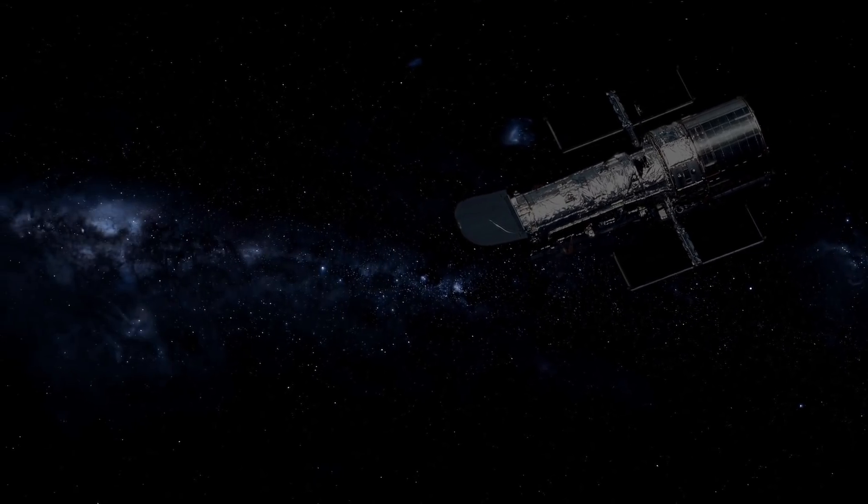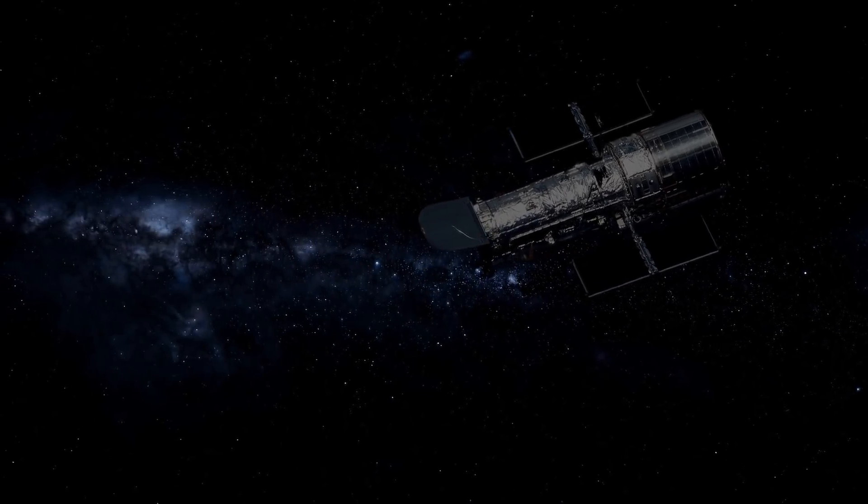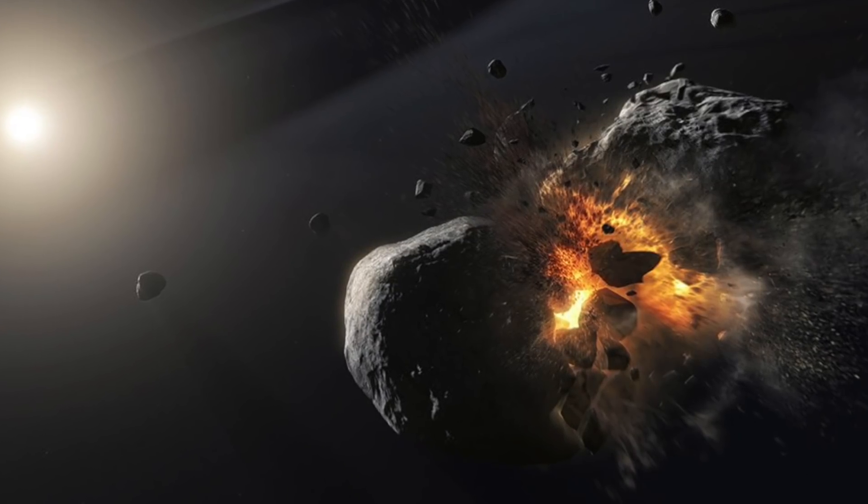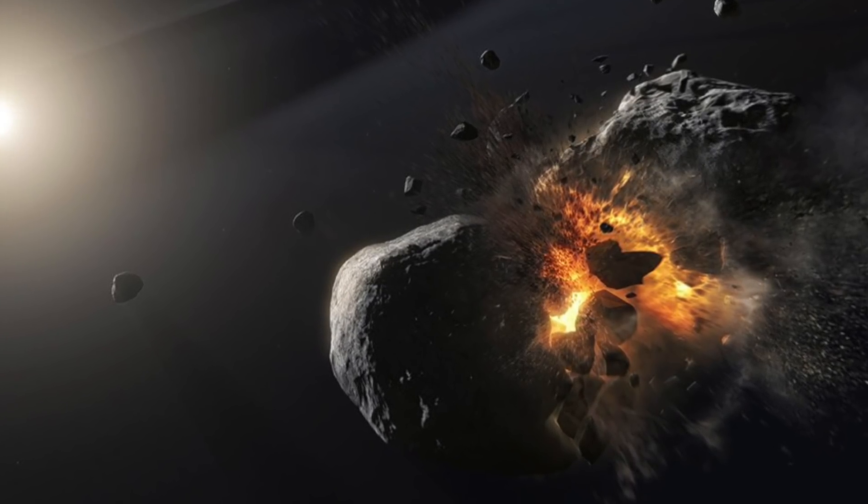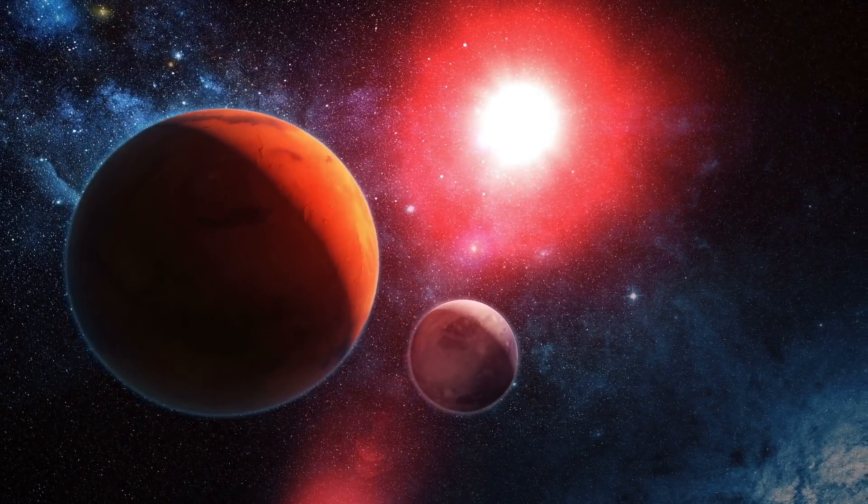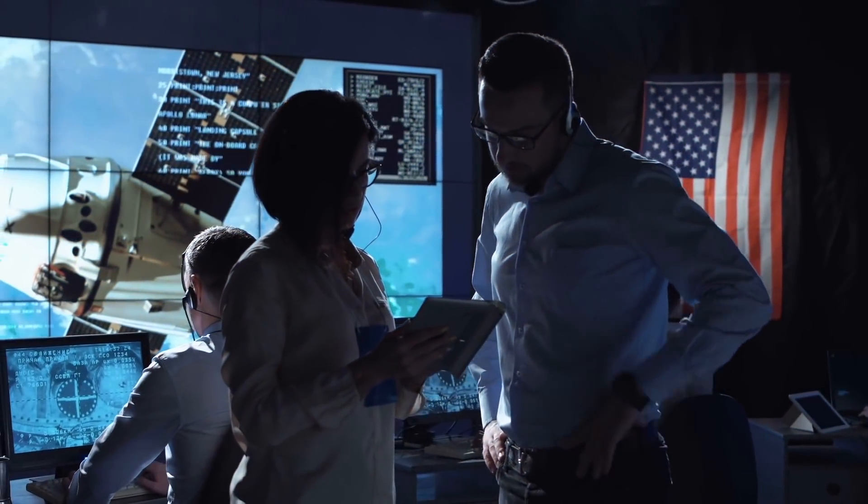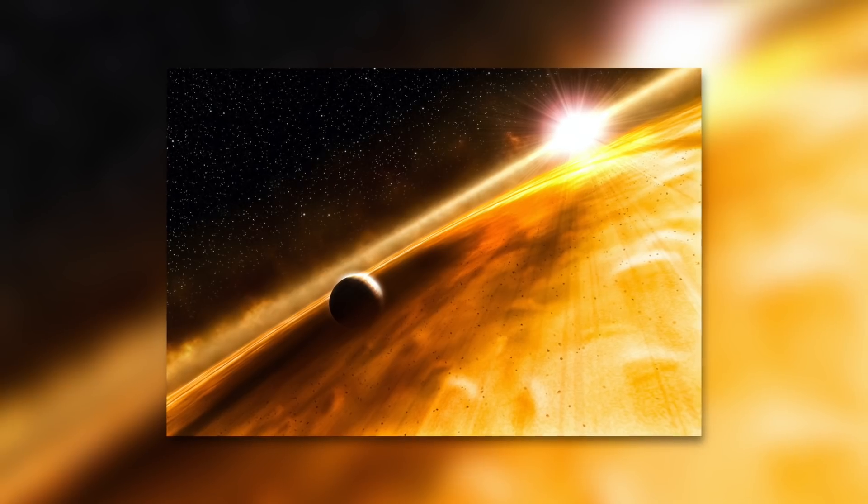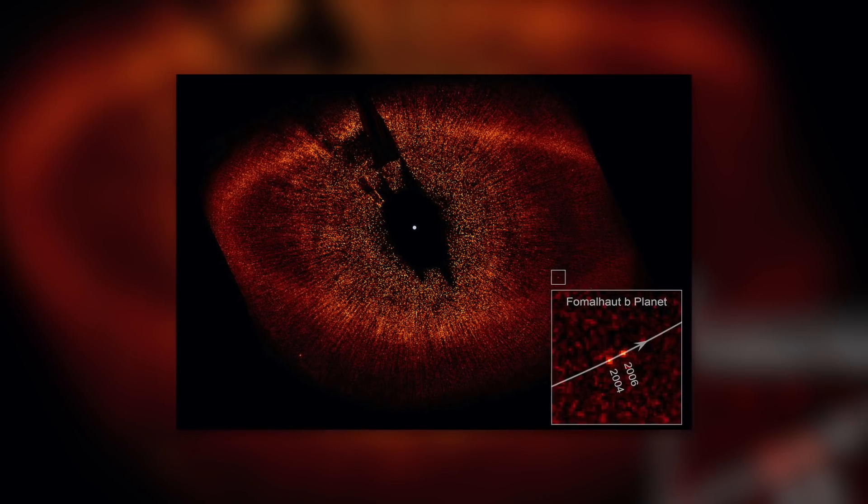Astronomers who analyzed the values of the last 10 years from the Hubble Space Telescope found that Fummelhaut b had completely disappeared from the scene in 2014. And since planets don't simply do this in any normal sense, researchers had a correspondingly simple explanation ready.